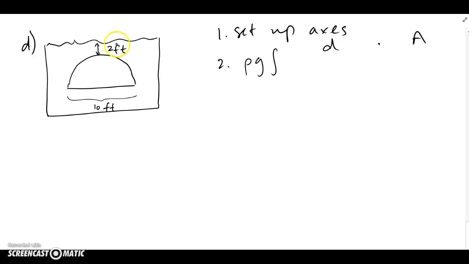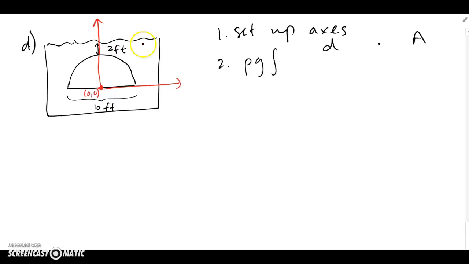Now, in the previous problems, I would set up my axes at the surface of the water, which I can easily do here, but notice if I do it at the surface of the water, this circle that I'm imagining, this full circle, will be shifted. I think I would rather deal with a circle that's centered at the origin. So instead of putting my axes and using symmetry right smack in the middle at the surface of the water, I'm just going to make my axes smack in the middle of this, so that I can use an easy equation for a circle relating x and y. Again, I purposely chose it that way because I would rather deal with a non-shifted circle than a shifted circle.